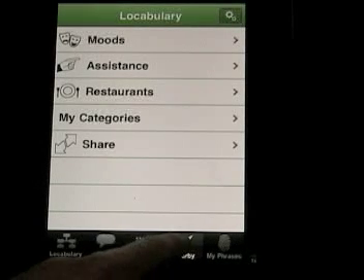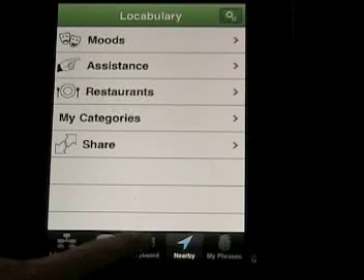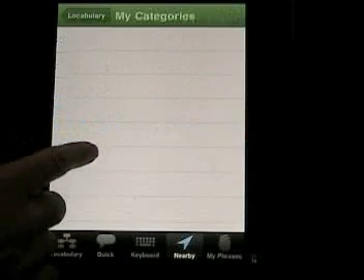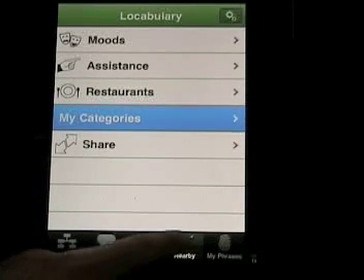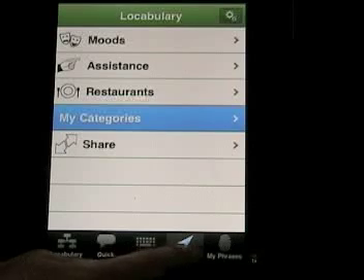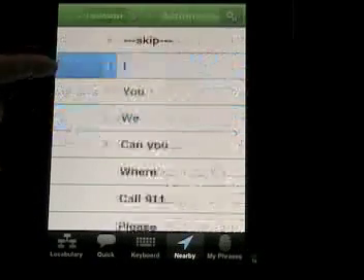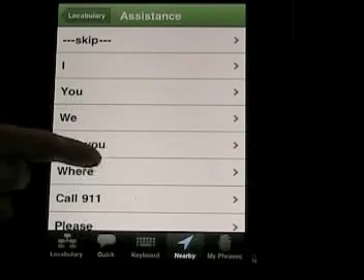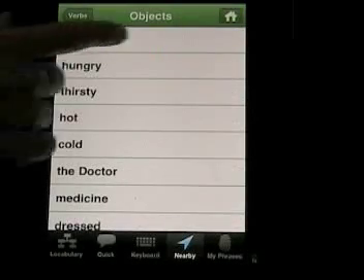Now I thought I had set in a place for my categories. Let me see. No, I had put in my office in nearby. But let's go ahead and see if it's under, not there, not there.